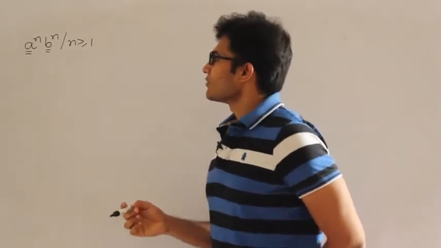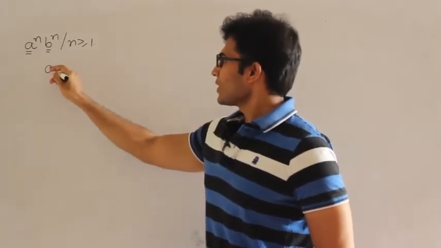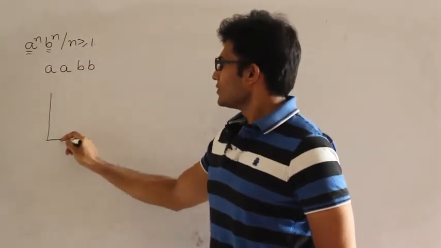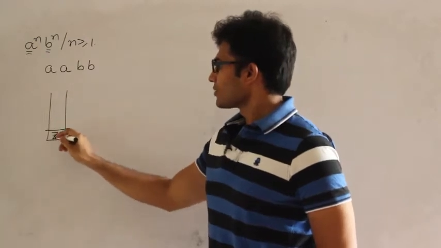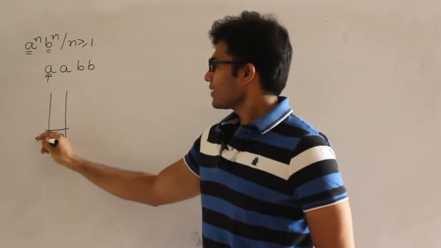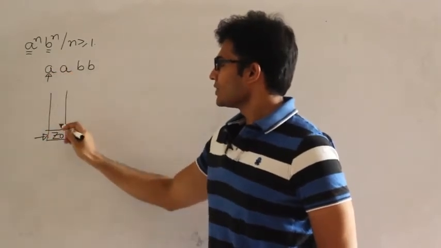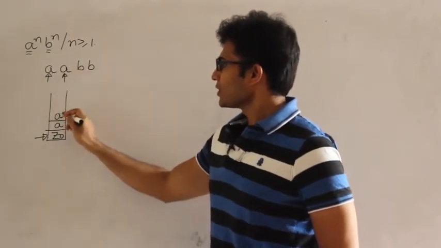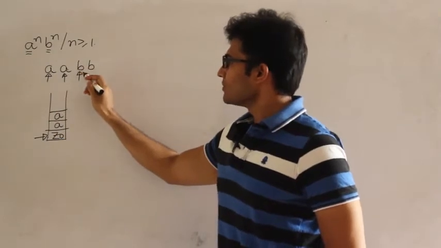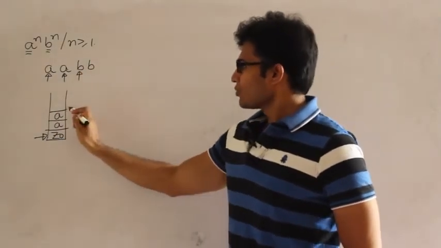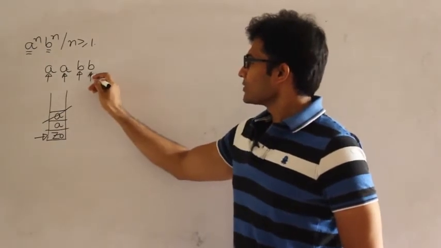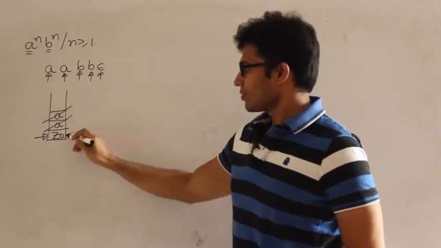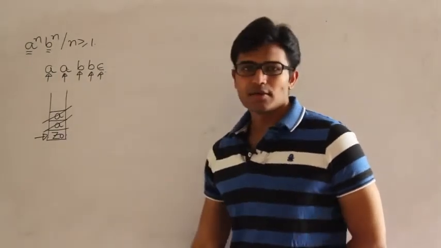So what is required? I'll just take an example. See this, if I have a b b, then initially on top of the stack there will be z0, and I'll see a and z0. Then what are you supposed to do? Whenever you see a, push a and go to the next a, and whenever you see the next a, push a and go to the b. Whenever you see a b, instead of pushing a, you have to pop one a, and see the next b and pop this a. After that, once you reach epsilon and the top of the stack is z0, you could stop. Okay, this is the procedure.